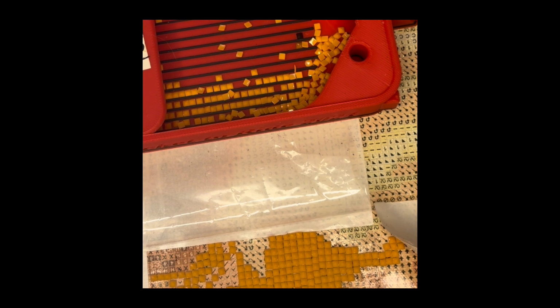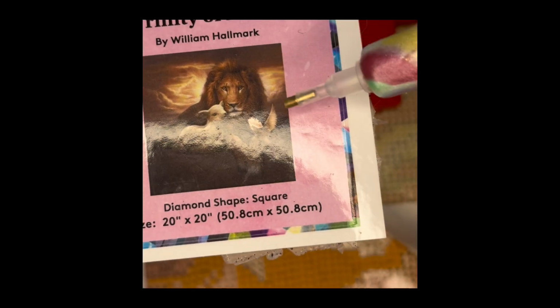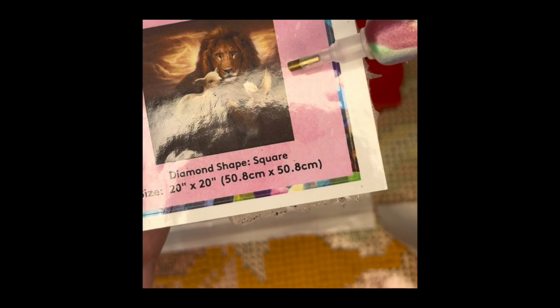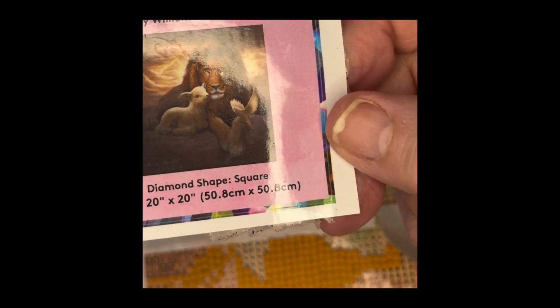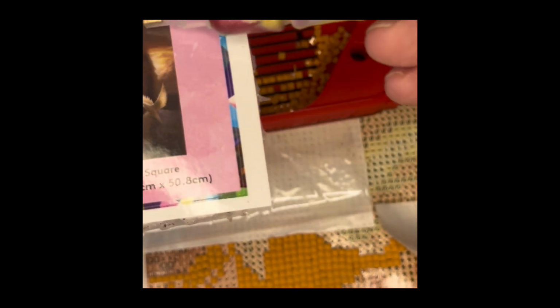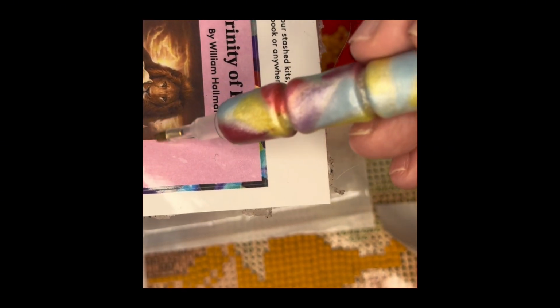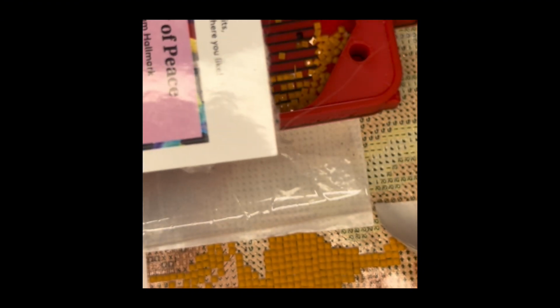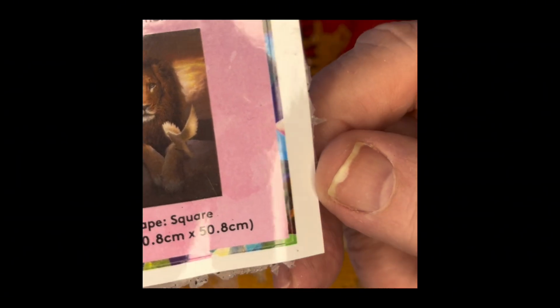Well, that's my WIP and chat. Okay, so if you can see this, I have the dove completely done, and then this one third, all this dark brown that took me forever to get through, and then I have this side almost done. So like I did this and then went up, you know, moved it around like this. And I'm working in this area, this cornered area right in here. So that's where I am in my Trinity of Peace.